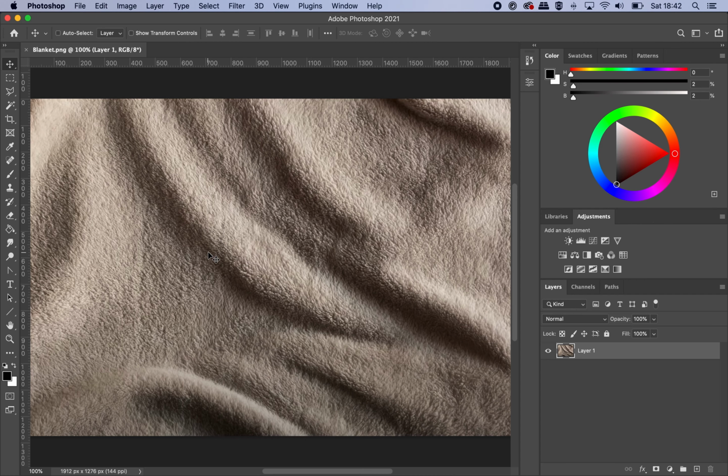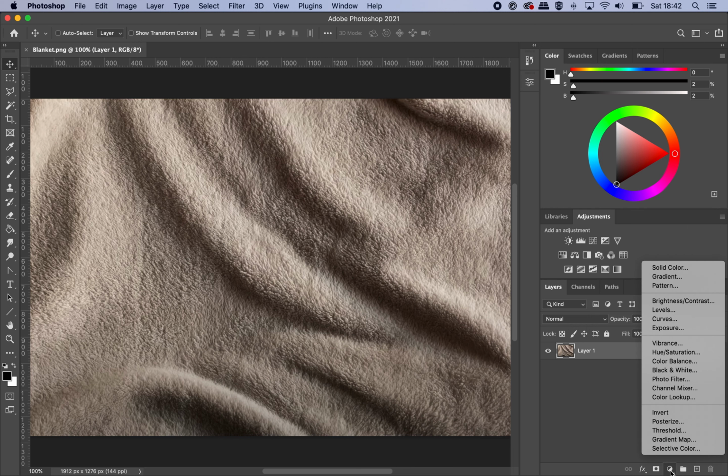So we use displacement maps to blend our graphics into a textured background. This is great for creating mock-ups in graphic design, so it's a really good thing to learn. So here we've opened up our textured background. What we need to do next is convert that to a grayscale version. Okay, so if you go right down here, you've got this circle, bottom right hand corner, with a stripe through it. It's sort of half black, half white.